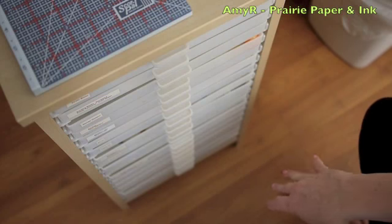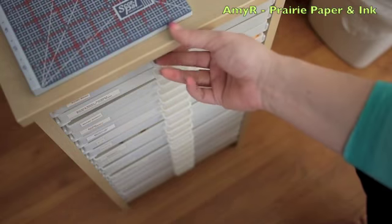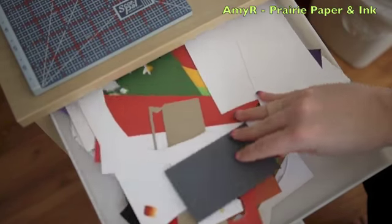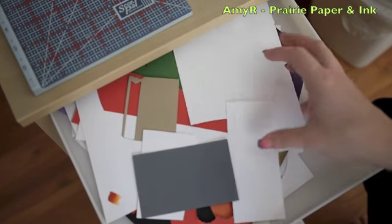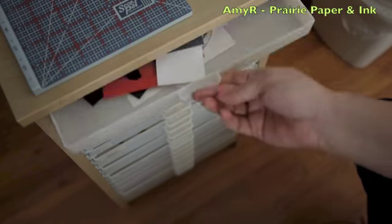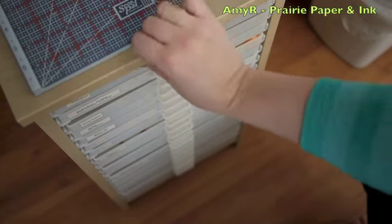I've reorganized some of the bottom ones, but this has stayed the same now for a good couple years. I think I've shown the top one before. This is just where I put cardstock scraps when I'm crafting, and then when this gets full, I put them back into their file folders. I've already done a video on how I store my cardstock and scraps. So that's what the top drawer is. It's just kind of a little catch-all for that sort of stuff.